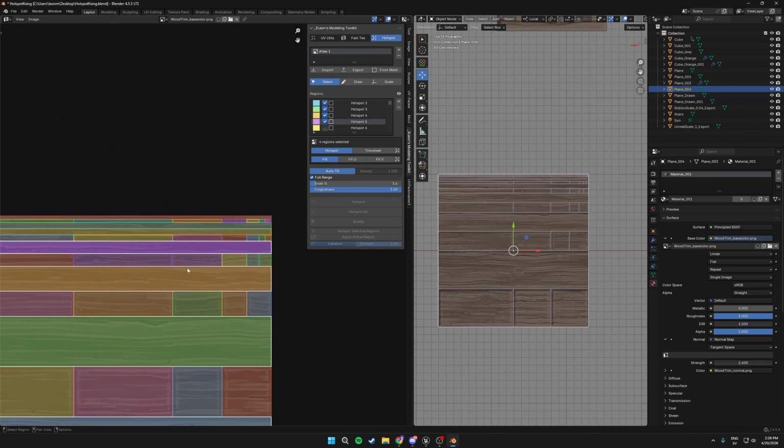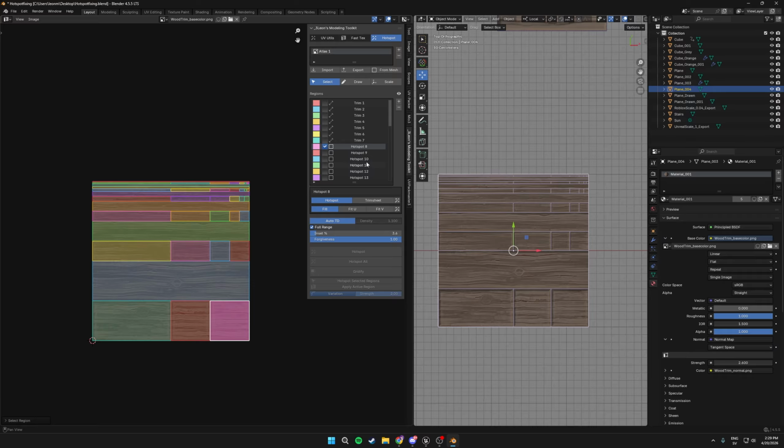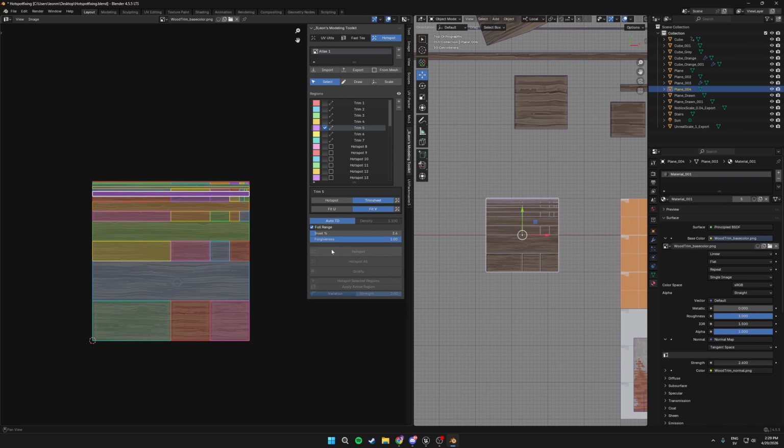Now these also have settings, like fit U or fit V. I don't use these for the hotspots because I always want them to be filled in fully, scaled up to the maximum. But for the trim sheets, this is kind of critical if you want it to be on the V, which is the X or Y. So if you want it to fit upwards or fit to the side, that's how that one works. Now we have a full hotspot system.